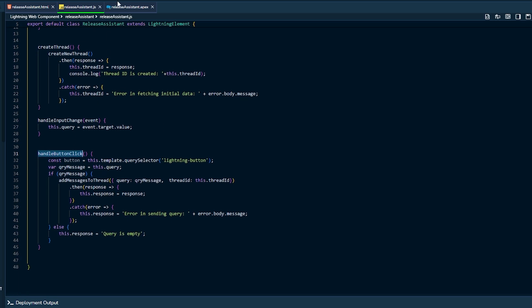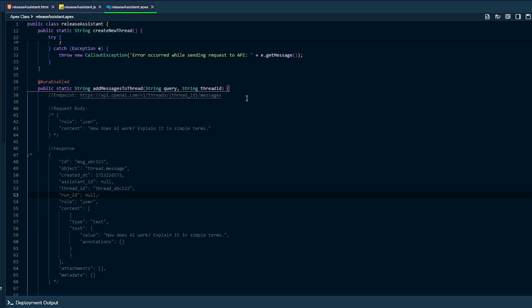If you check the code, this is the endpoint which we need to hit. We will replace the thread ID with the actual thread ID we saved in JavaScript. And this is the request body we need to send. So role is user, which means it's the user that is asking this question or query. If you're confused about the user role, I'll add an article explaining the OpenAI roles, and you can have a look at that.